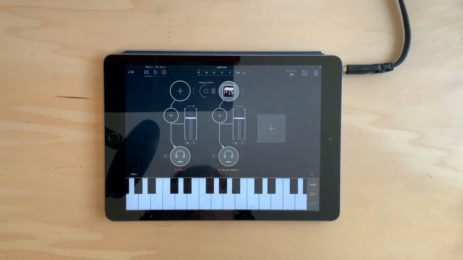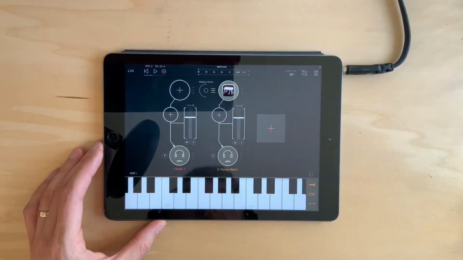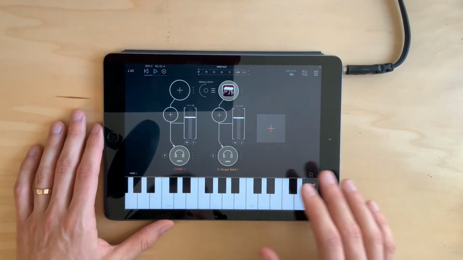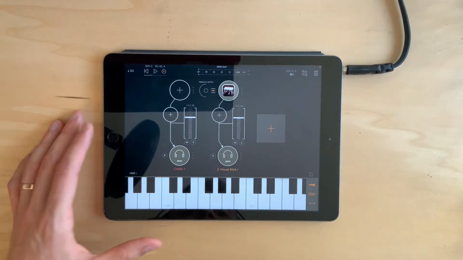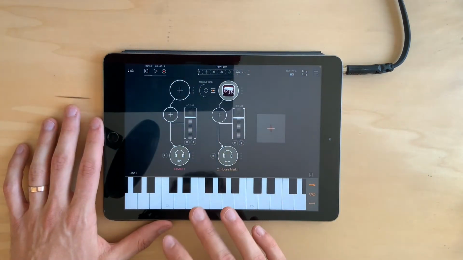SDS-x is designed to be fun and powerful as a drum machine for iOS, and today I'm going to show you how to use it as an audio unit plugin. If you don't know, an audio unit plugin is basically a version of the app that can be loaded inside of another app. The other app is called the host app, and that's what you're seeing here.